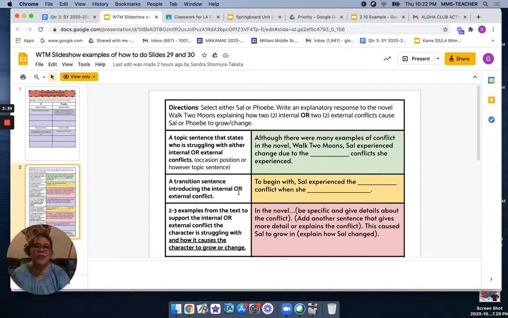Then with your transition sentence, you're going to introduce the internal or external conflict. So it'll start off like this. To begin with, Sal experienced the internal or external conflict when she, and you will explain. Okay?